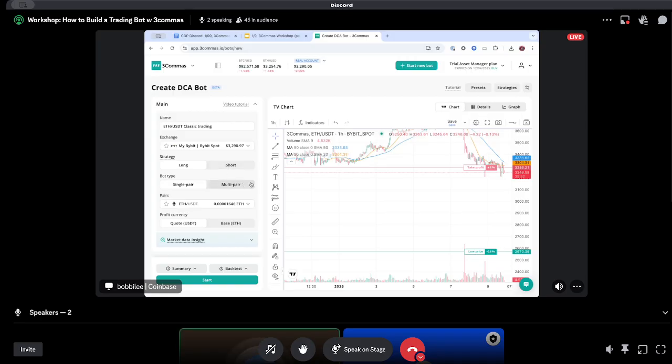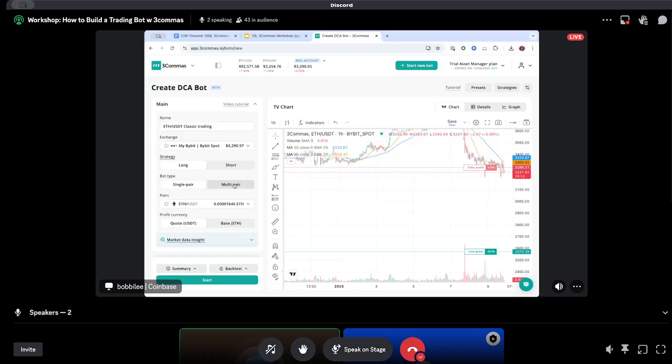Suppose you have a strategy, a set of indicators that you know are working for you, and this set of indicators usually works for a number of correlated trading pairs. Instead of creating multiple DCAs for different coins, you can just create one DCA bot with one strategy, with one type of orders, conditions, take profits, etc. You can just create a multi-pair and it will work for all the pairs that you have chosen.